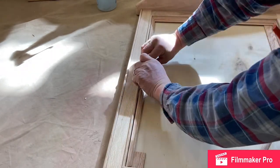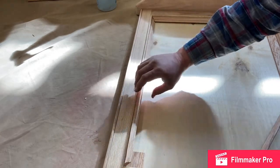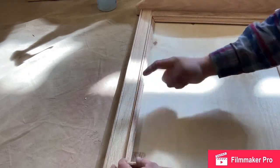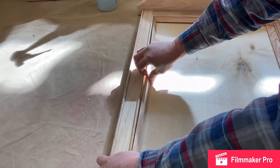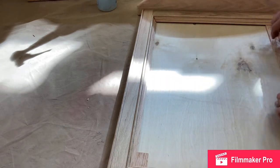Sometimes what I'll do too is I'll take these trim pieces, I'll bend it in the middle a little bit. Get that one up. Put this one over here. And watch what I'm gonna do. I'm just gonna take my fingers right here. I'm just gonna pull out on this a smidgen so we can sneak it down in. Look at that, that's beautiful right there, I'm not gonna lie.